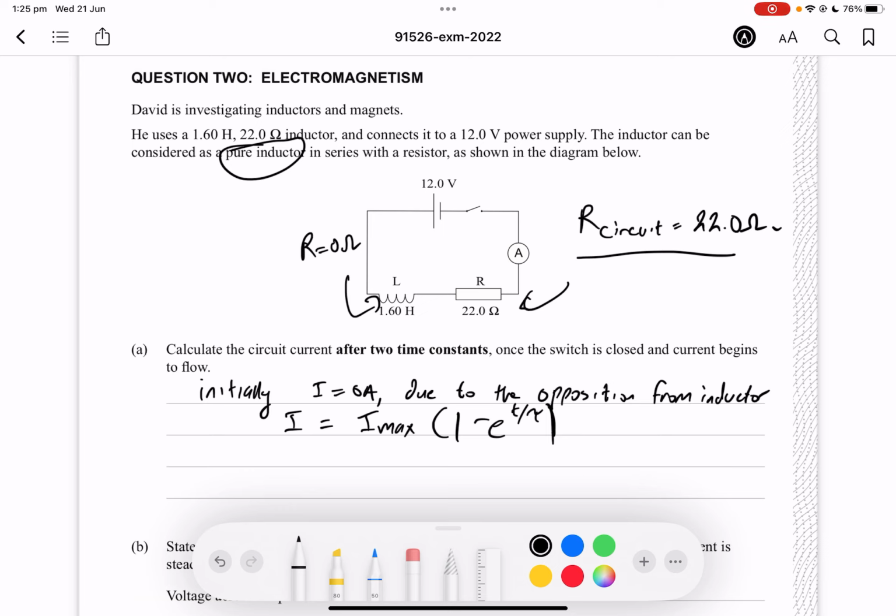In this case, we know to use this particular equation, 1 minus e to the power of -t over the time constant. We know it's 1 minus because, like I said before, it's important to note that initially the current is equal to 0. So you can plug in t equals 0, e to the power of 0 equals 1, so I equals 0 amps. It's good to keep these concepts in mind so you can reinforce your knowledge of which equation to use.